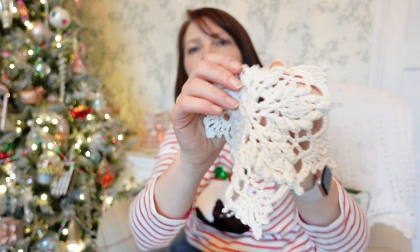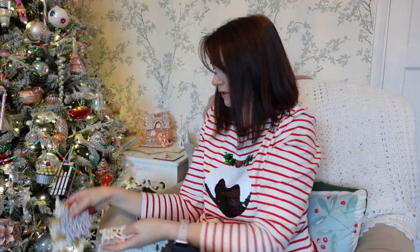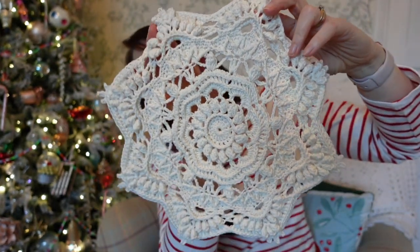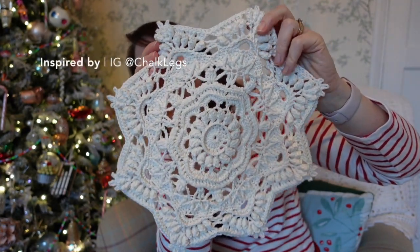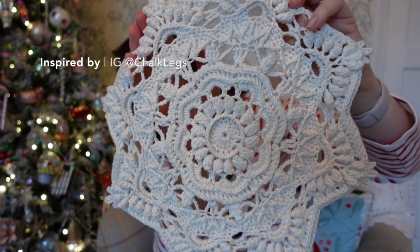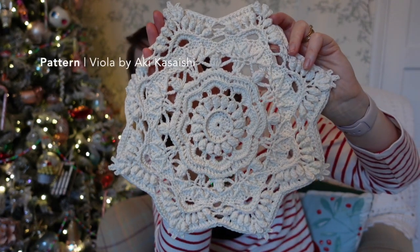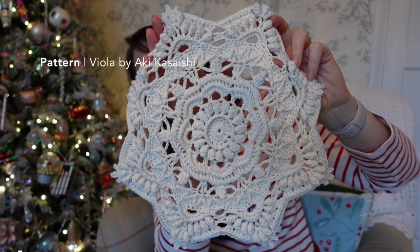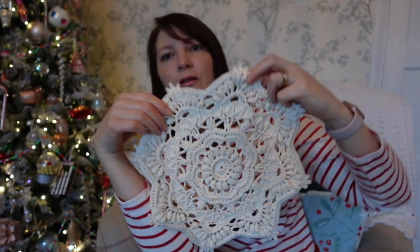After I made the snowflakes I thought — they weren't as bad as I thought because some of them are quite intricate, with a lot of front post and back post type stitches. I thought they looked so complicated I wondered how I'd get on, but they were actually fine. So then I thought I'd have a go at this one. I saw it on someone's Instagram — I think it was chalk legs — she'd made one and I thought it was so beautiful. It does look quite intricate and daunting as a pattern, but I found it and it's called the Viola doily, a Japanese pattern, so it's all just a chart. Actually it was okay to do. I'll link the patterns in show notes wherever I can.